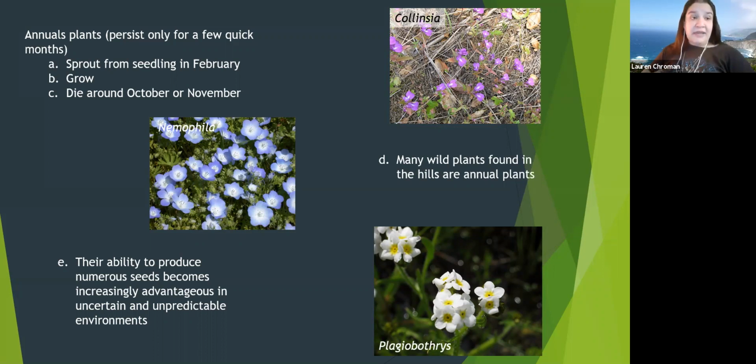So much so that they are even called fire following plants. They do this because part of what triggers their seeds to grow is the return of ash into the soil, specifically particular nutrients that get recycled back down into the soil when adult plants burn. The plants that are able to grow first and get first access to this fresh wave of nutrients are basically the Olympians of the plant world.